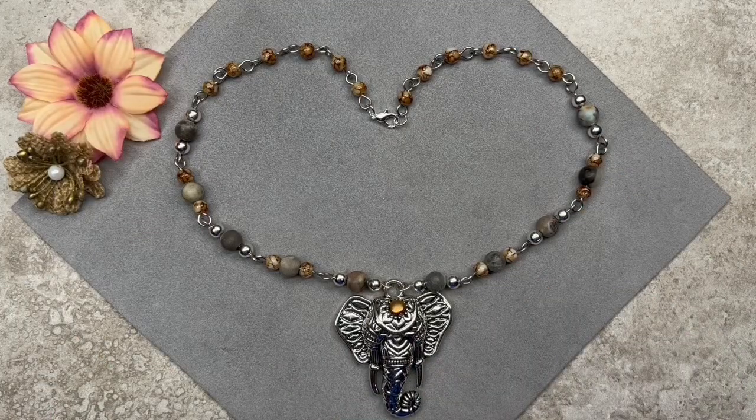So here's the finished necklace, and I think it's adorable. I think with the right outfit and the right occasion, this is a beautiful piece. So now I'd like to make a pair of earrings. Let me get the materials for that.